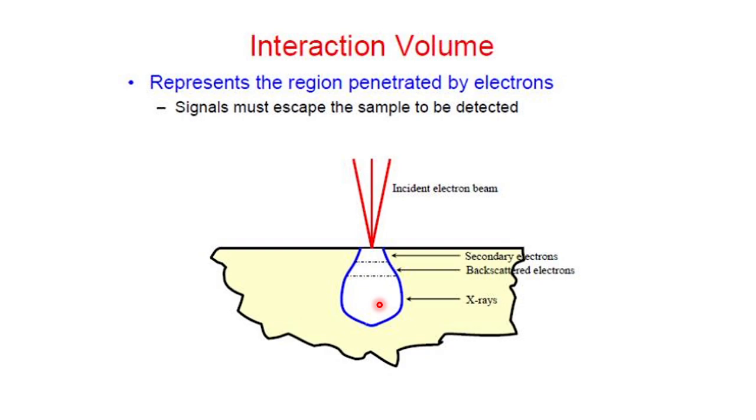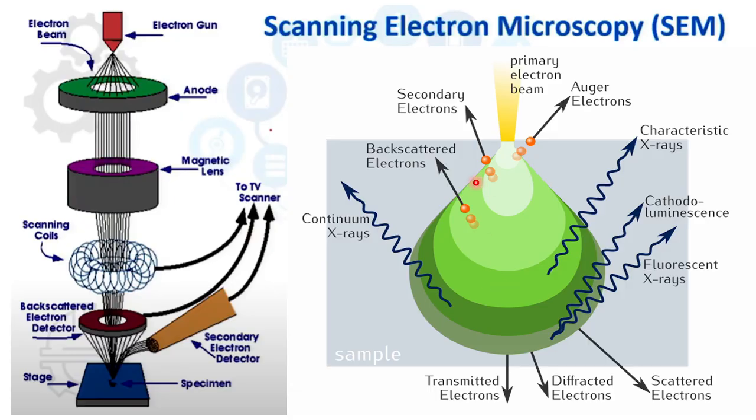Here it is more clearly visible what the different electrons are that are generated after interacting with the material. First of all, this is the primary electron beam, and of course through the magnetic lenses. This is the electron gun, the electron beam is coming, this is the anode to make it converge. After that you use a magnetic lens, converge it again, and your specimen is here.